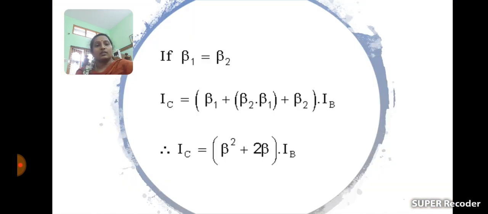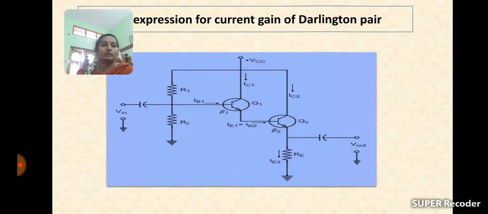And so before going to the conclusion, we have discussed the previously asked questions, means frequently asked questions. While coming to the 5 marks, they are asking: write the expression for current gain of Darlington pair. Means you draw the diagram and write the equations. That is enough. Derive the expression for current gain of Darlington pair.